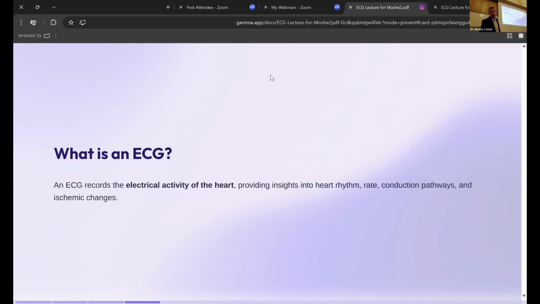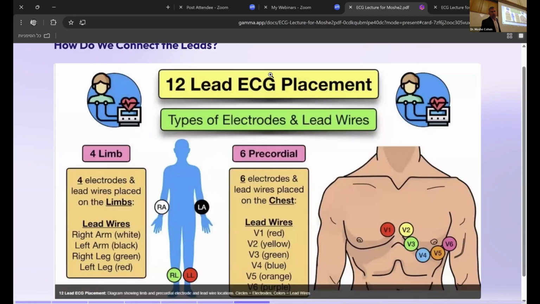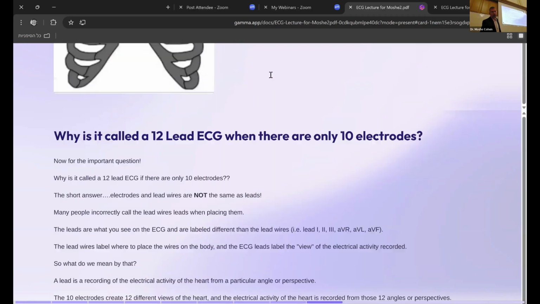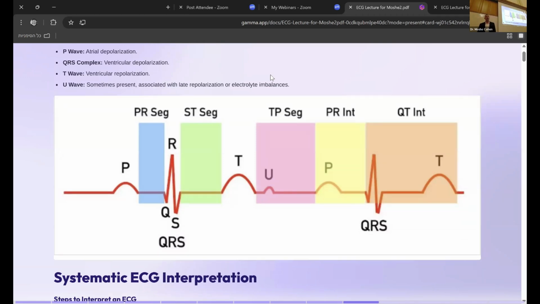Let me show you a normal ECG, and then we'll speak a bit about how to connect the leads. This is a normal ECG. Maybe you know it already from physiology lessons. ECG is basically a graph. On the y-axis, you have the voltage, the change in voltage, and on the x-axis, you have the time. And then the first normal wave is the P wave. What is the P wave? Which part is electrified first in the heart?